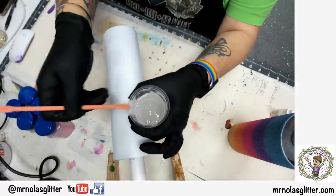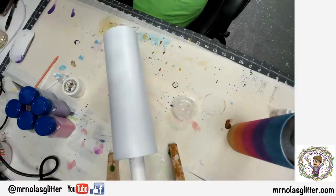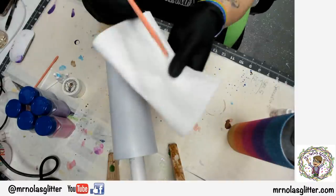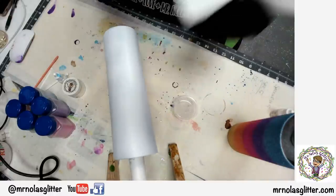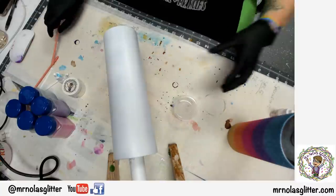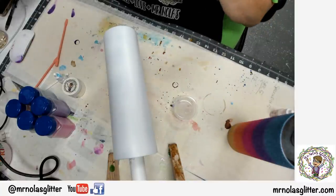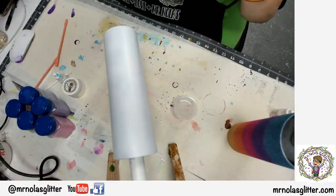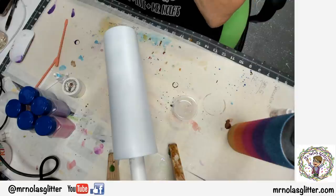All right, so I do that, and then I make sure to take a paper towel and just wipe off my stir stick, and it's ready to use again. No need to wash it. Silicone wipes right off, right? Okay, so yes, Vicky, they're measured. I don't know exactly how much it is, but yes.